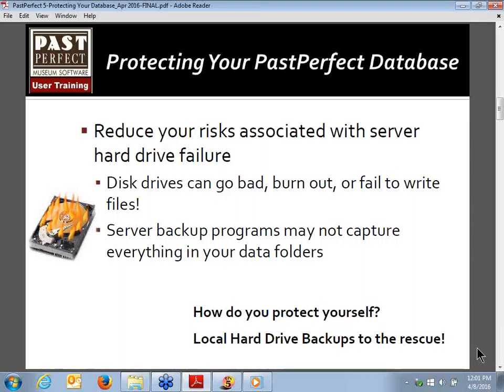So there are other measures that you can take to make sure that you're protected in the event of a server or a hard drive crash. One of these is making hard drive backups on your local computer. This is one option that will help you recover if you do experience a server crash or a hard drive failure.